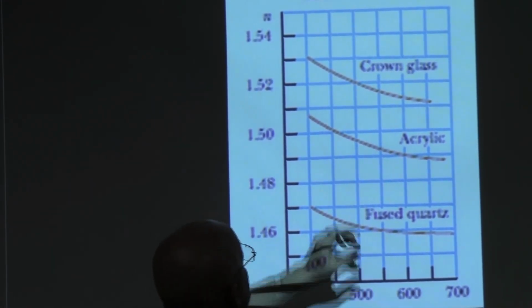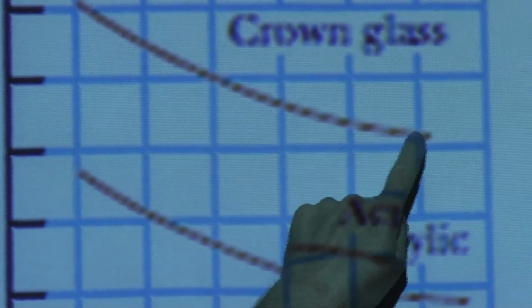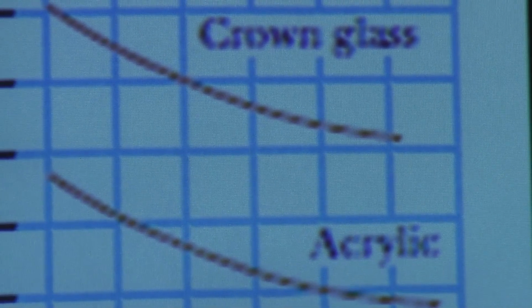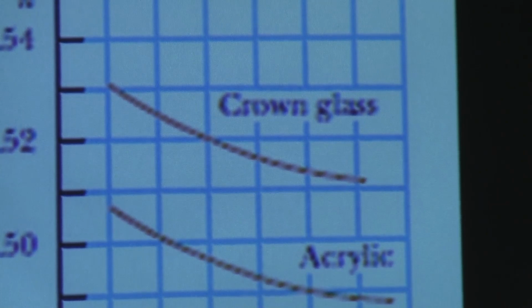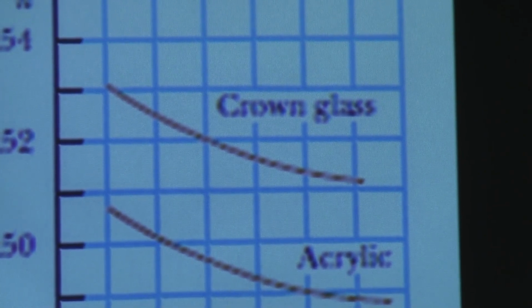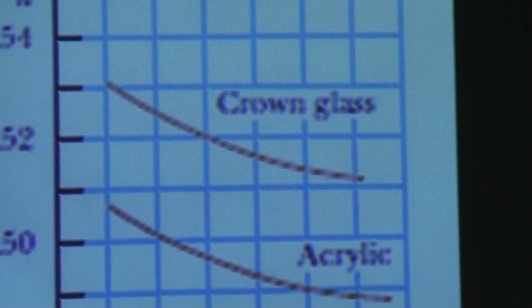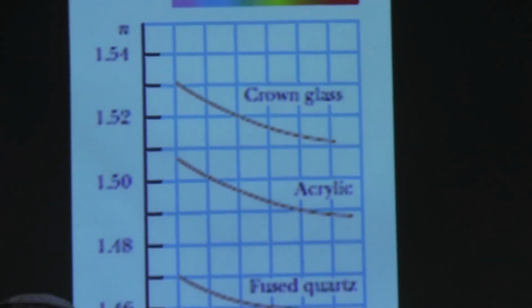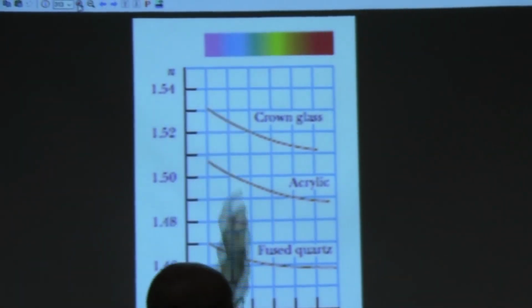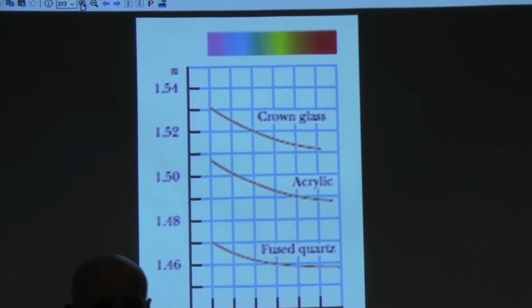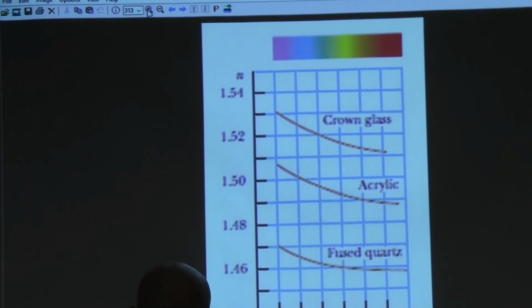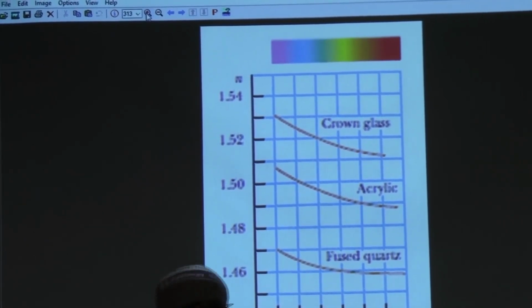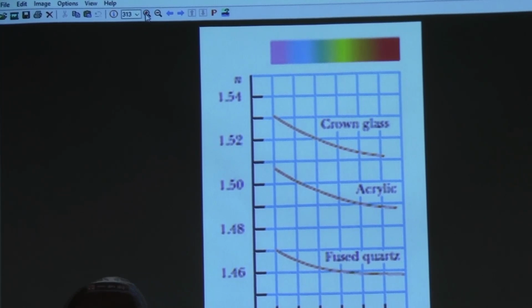But our graph will look a little bit like this crown glass, and it will have a slightly lower index at the red colors, the wavelength of 700s, and a slightly higher index at the violet colors around 400. And that's hopefully what we will see. Although since we're using lead glass, our graph will be way up here. You'll see we'll get an index way up at about 1.65.